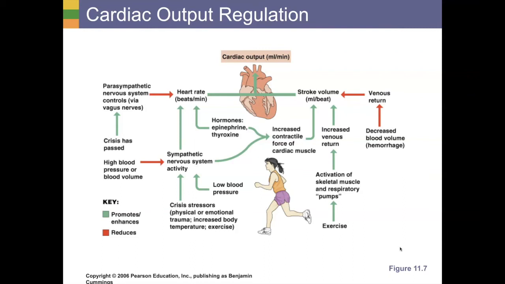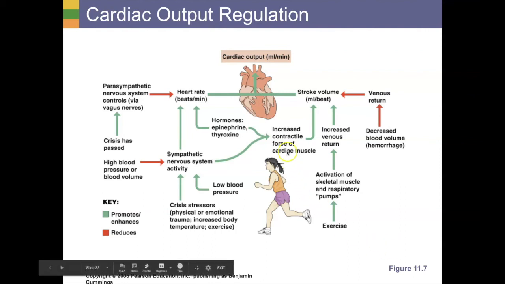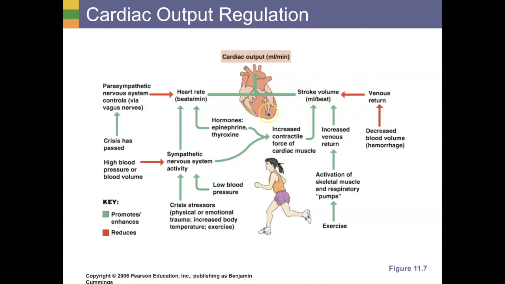And that might seem strange. How does that really help an athlete if the heart is slowing down? And again, this is at rest we're talking though. And the reason for that is because of the stroke volume. In other words, how much blood is being pumped through the ventricles per beat. And if you are an athlete, your stroke volume is actually higher than the average person.